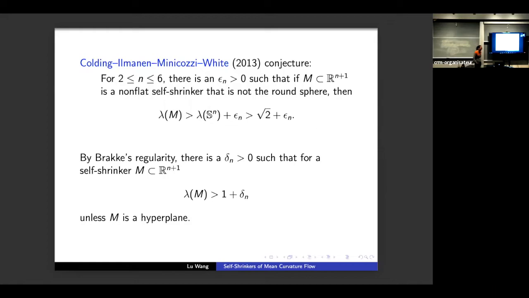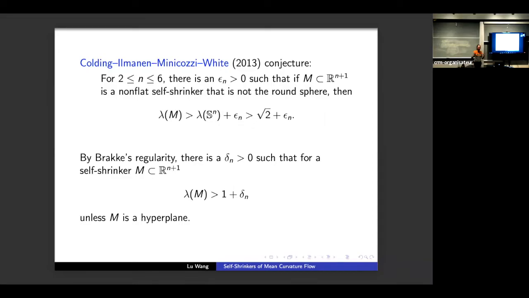And there was also an analogous conjecture for minimal surfaces. For minimal cones, the elliptic analog of self shrinkers, there is an analogous local regularity theory due to Allard, and you can try to study the optimal gap in this regularity theorem. And I think Ilmanen and White, before this conjecture, made some progress towards that one for minimal cones as well. So this is not trivial.